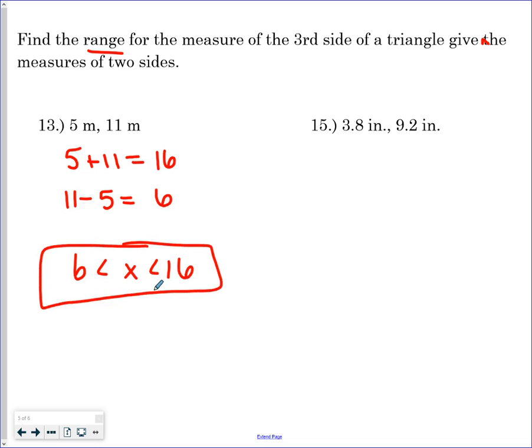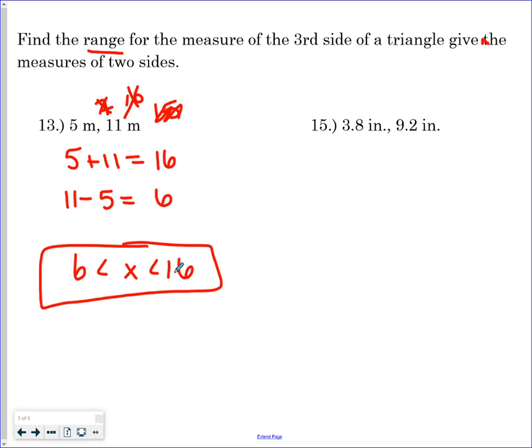So the range of numbers that are possible to make a triangle here is anything between 6 and 16. Not 6 though, right? There's no equal sign there. So if I take like 7, if I chose 7 as one of my sides, I would say 5 plus 7 is 12, check. That worked out, right? If I pick like 10, I would say 5 plus 10 is 15, bigger than 11, check, right? If I picked 15, not 16, I would say 5 plus 11 is bigger than 15. Do you see how anything in between here is going to still work out to be a triangle? Is that okay?